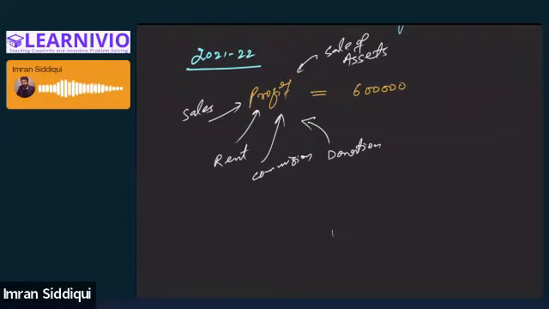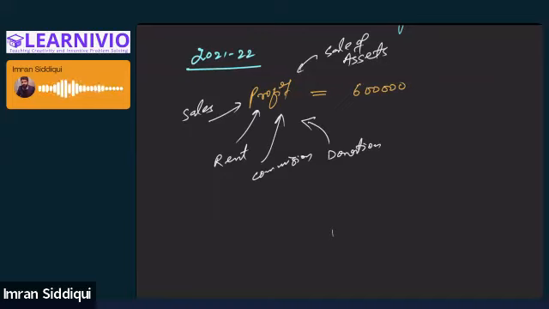All right. So let's continue. What I was telling you is that if a firm declares its profit for a particular year, that profit contains all the incomes. Whatever the firm has generated on account of sale must have been included in order to determine the value of the profit for the firm. Rent must also have been taken into consideration. Commission is also added, donation is added, and income earned by way of sale of asset will also be included at the time of calculation of the profit.